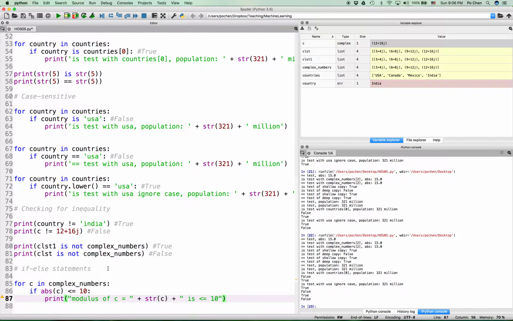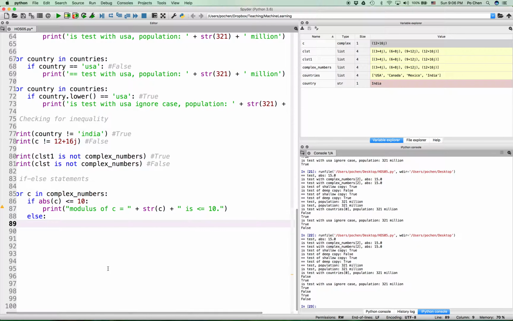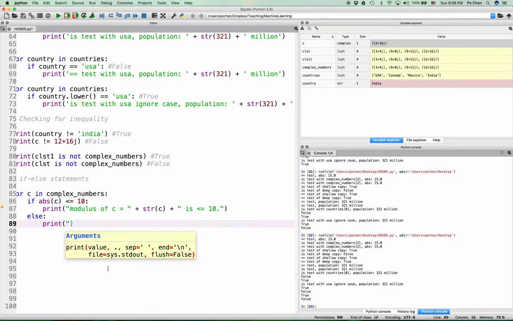I'll just add a period. And then this time we're going to do an else colon, print. We're going to do a different printout. "Modulus of C equals " plus str of the modulus plus " is larger than 10."